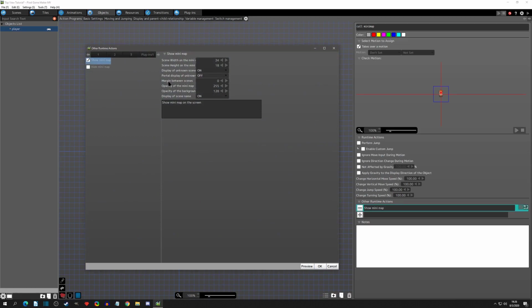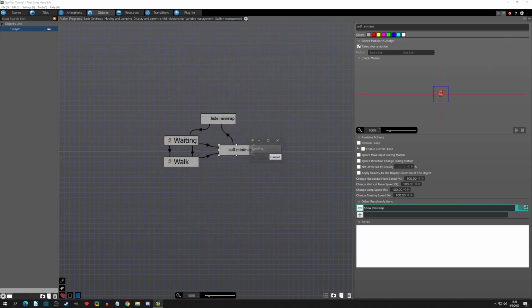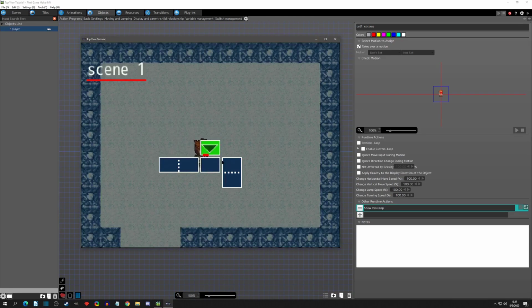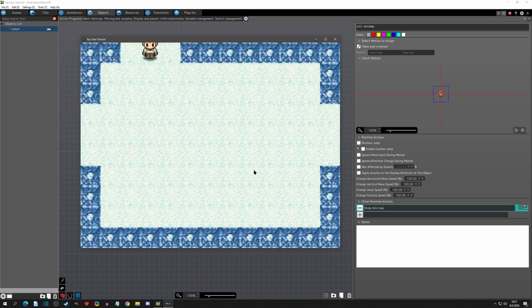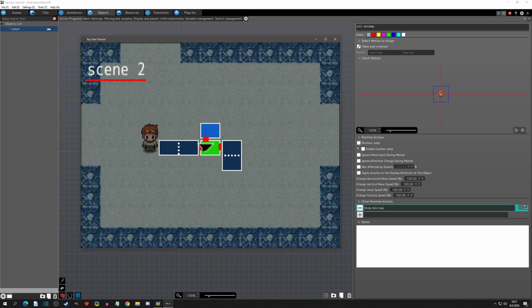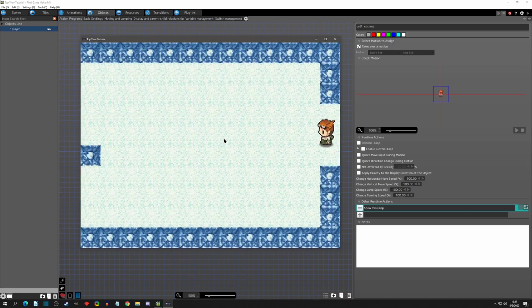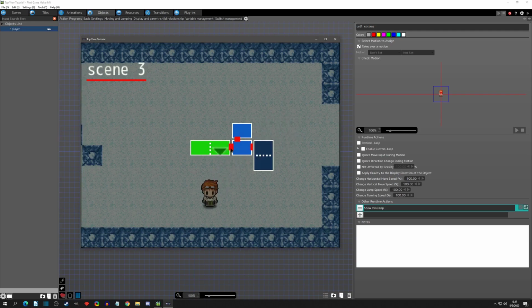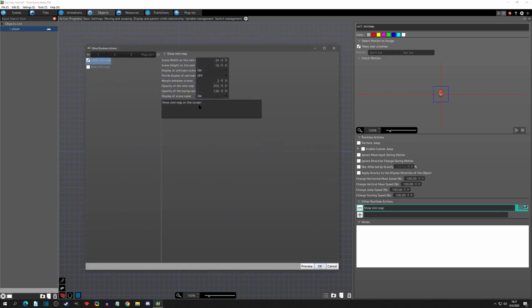Now the next thing we can do is we can set margins in between the scenes. So if I pad it by just a couple, you don't need much. I think it only goes up to 10. You can see that it padded the scenes in between. So if we go down here and we go like this, you'll see that it just kind of gave it a little bit of spacing. And if we go in here now, we can now see the portal. You'll notice that this one got a little thicker. This one stays skinny because we haven't seen this portal yet, because we have that option on. So yeah, we can see this really coming to life here.